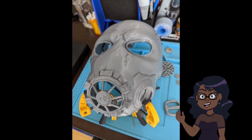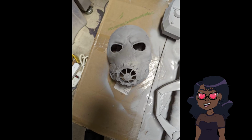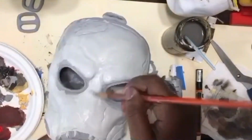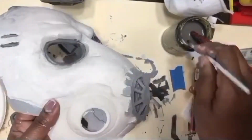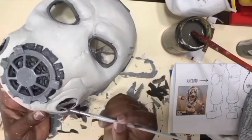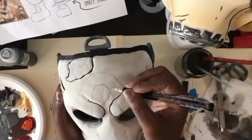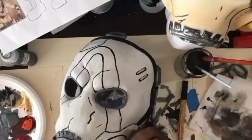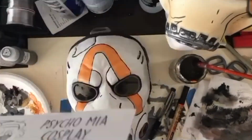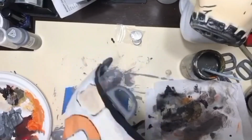Once you have the print in hand, you put it together, sand it, and prime it for painting. I chose to freehand paint this, which I know not everyone can do, but practice makes perfect, and I just printed out some references and copied what I saw. I took my time here and I drew out the details with a pencil first, and then I used a paint pen and a brush pen to do all the line work, and on top of that I finished it all with acrylic paint.